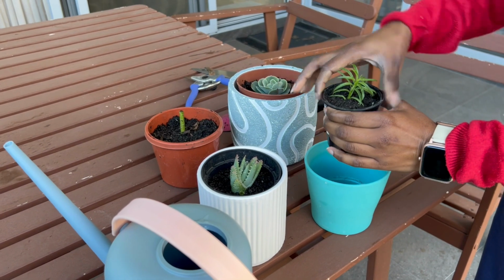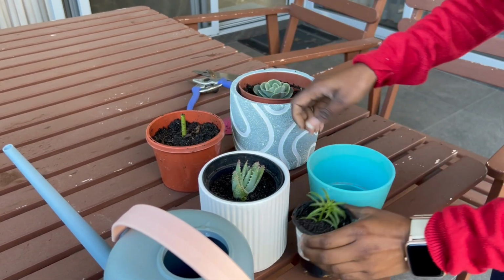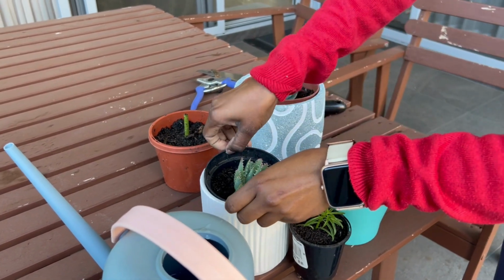Okay, now I'm going to water these plants. So we'll take them out.